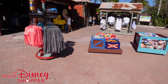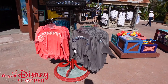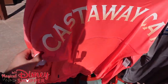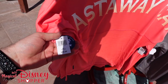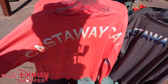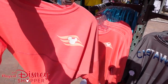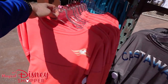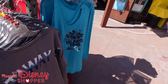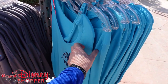This shop has stuff on the inside and on the outside. We're going to start on the outside and work our way in. We've got some Castaway Cay sun shirts right here. These are great to have when you're out at the Bahamas or on the beach. They are $59.99 and they have ultraviolet protection up to 50 plus, which is really nice. They have them in peach, and they've got that awesome Disney Cruise Line logo on there. They have them in gray and a teal color. They also have what looks like a sweatshirt — that's a different style.